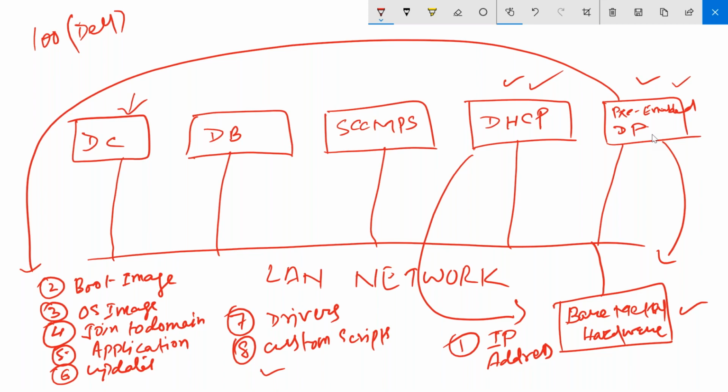So the moment you connect the computer to the network and turn it on, you need to press F12 to boot from network. Either you boot from CD disk, or from a USB pen drive, or from the network. There are multiple options, but we will choose boot from network. The first thing that happens is it gets an IP address from the DHCP server, and then the boot image and OS image, everything will be received, and this computer will be up and running later on. Got it? Yes.